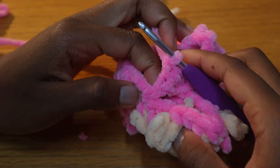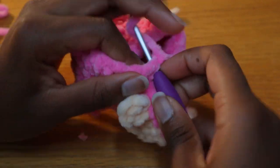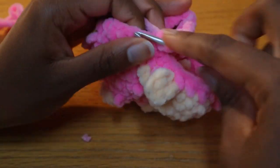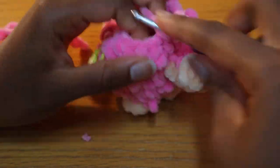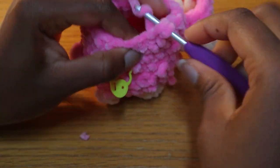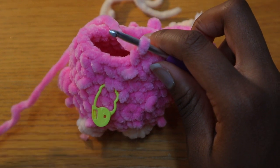Then go ahead and go into the next stitch and single crochet five more. One, two, three, oops, four, five, and then loop stitch. Hooray, good job. You should have 21 stitches in total.